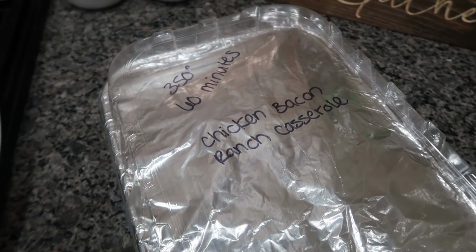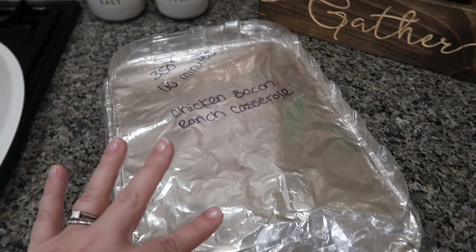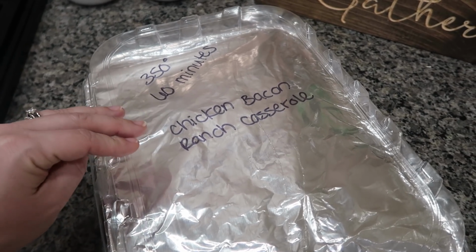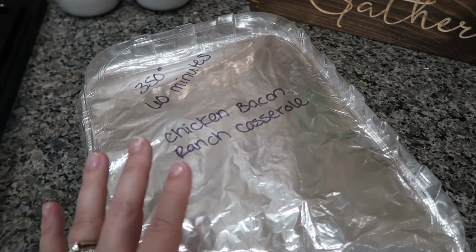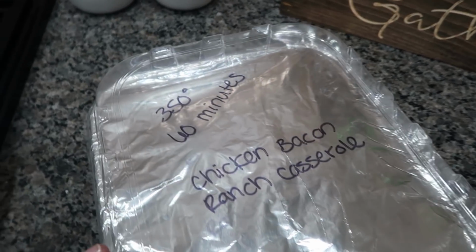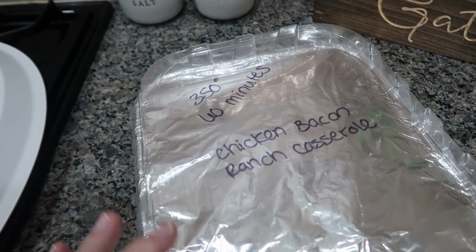Okay, my casserole for the freezer is ready. You do not need to use a lid. You could just have foil in it, but my freezers are pretty packed, so this is going to be on top of stuff. There's going to be something on top of this, and I just know that this is going to help it out a little bit, give it a little bit more of a safety net for puncturing the foil. So that's the reason why I double layer it, and I use this. It just helps with freezer burn and all of that.